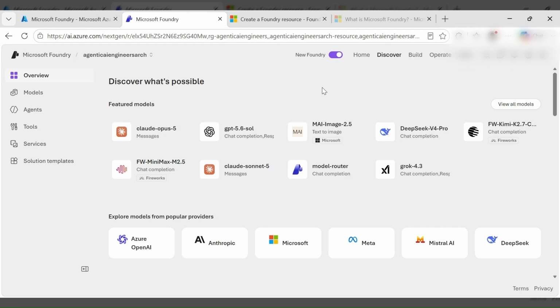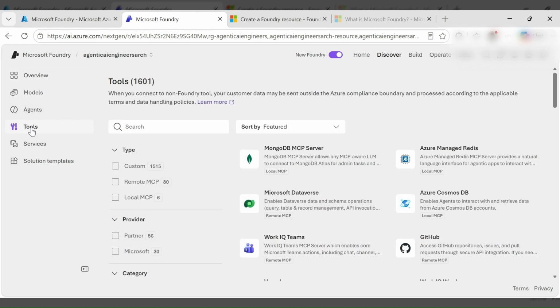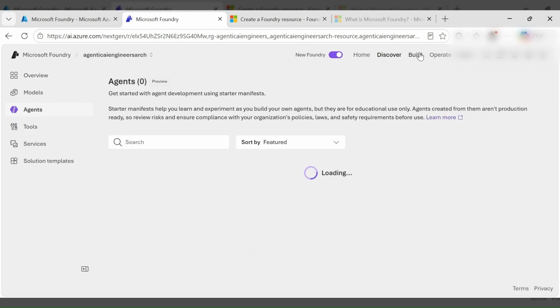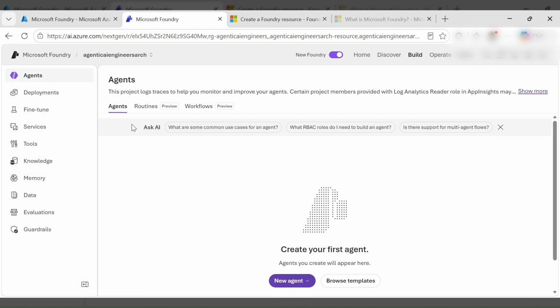The main message that I want you to take away from this video is that Microsoft Foundry has organized its entire offerings into three broad categories. One is discover, where you can just go and discover capabilities, right? Like models, agents, tools, and figure out what exactly they are. And then the other tab is build, where you really come in and start building things, right? As you can see, here's a new agent option. You can go ahead and build an agent here, and same with deployments. So here you deploy the model.